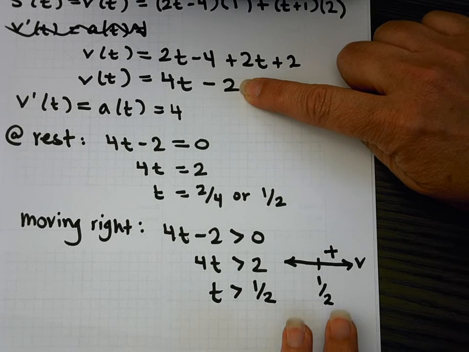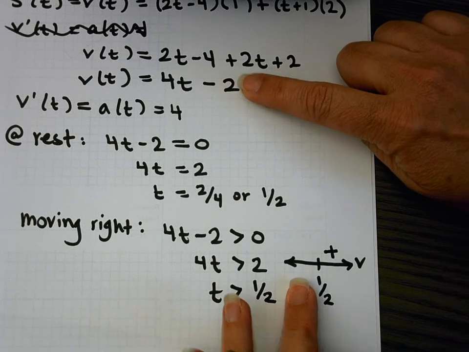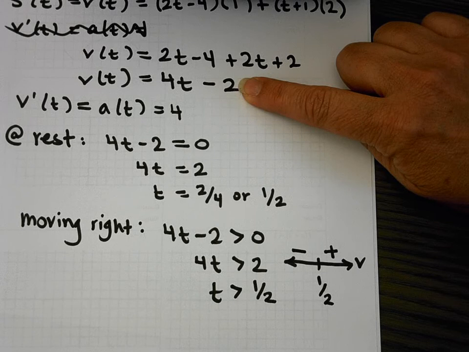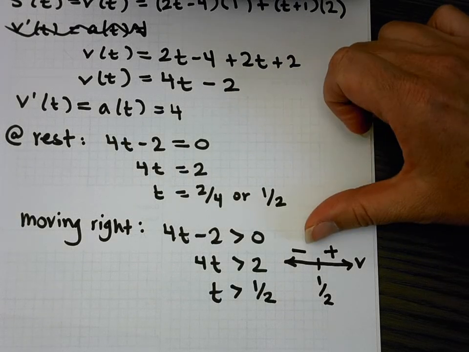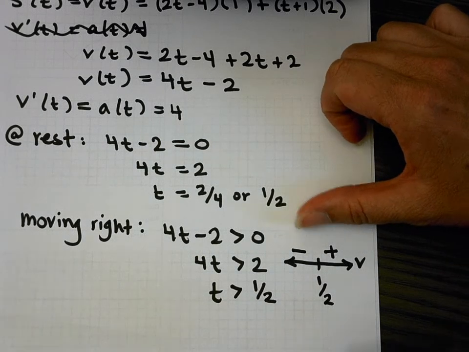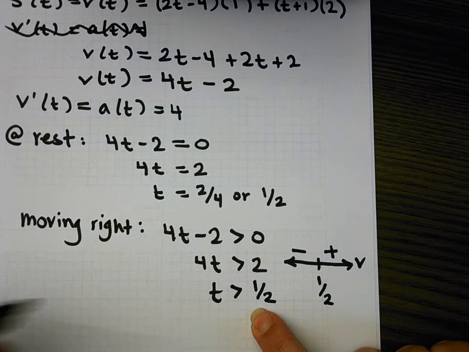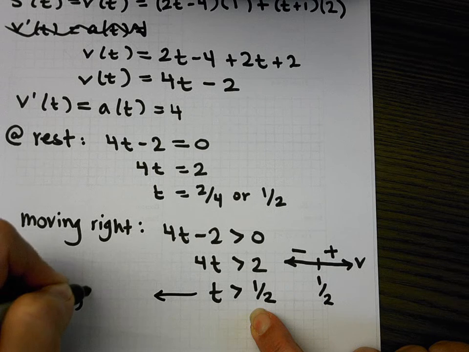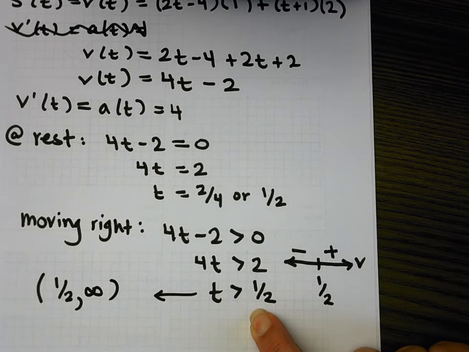Or if I pick a number smaller than 1/2, say 0, and plug it in up here, I would get 0 minus 2, which is negative 2. So if I chose any number below 1/2, then I would get a negative number. And so that is another way to do it, right? To do the sign analysis, or you can just set up your inequality. Either way is good. And so then I would say it's moving right. Now if it said interval notation, then I would have to rewrite that, and I would say from 1/2 to positive infinity. Okay? And that would be how I do that.